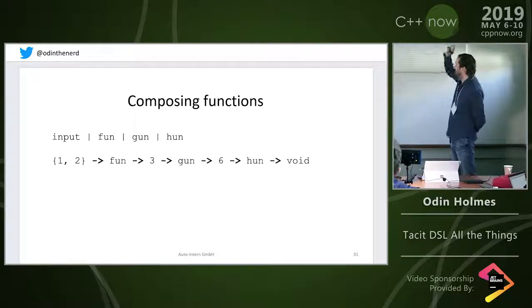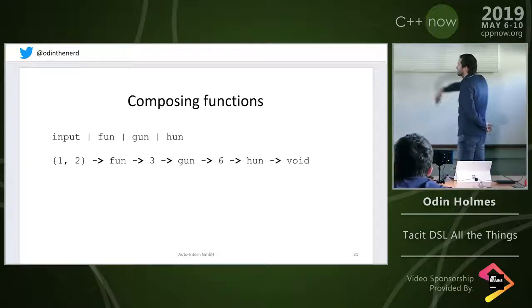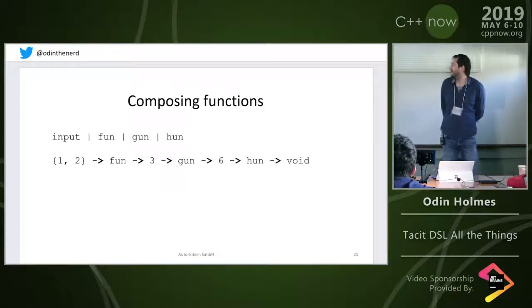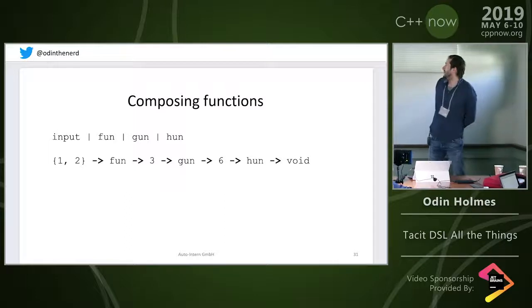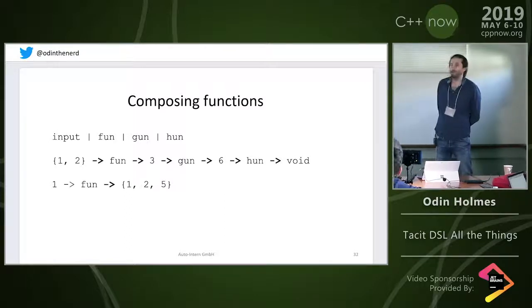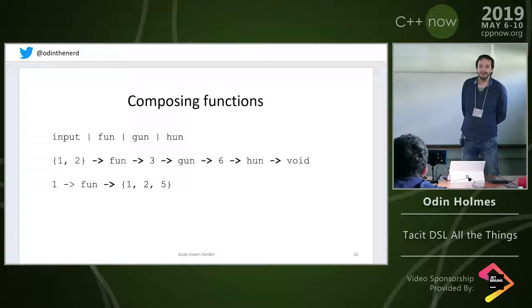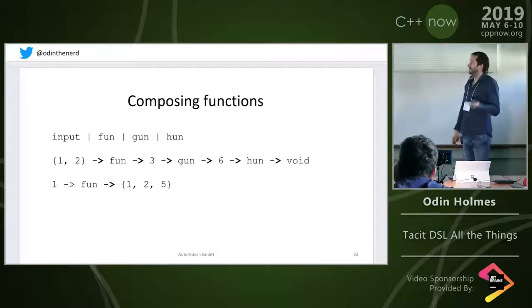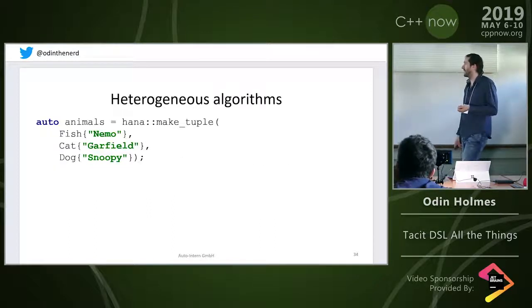And that returns void because it, I don't know, pushed to global state, or fun is some stateful functor that's pushing it somewhere else, or I don't care, right? But what if fun returns a tuple? Fun returns multiple things. This will work in the incidental push model quite well because, well, I'm in a function, I've got a couple of local variables, I'm going to call a function with those local variables because they dropped out of the transform I did on my input, and it all works. Well, on the return path, you only have one thing, so you have to wrap them up in a tuple or similar, and then unwrap them.